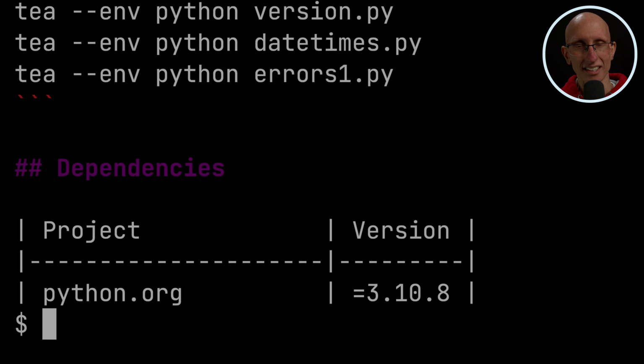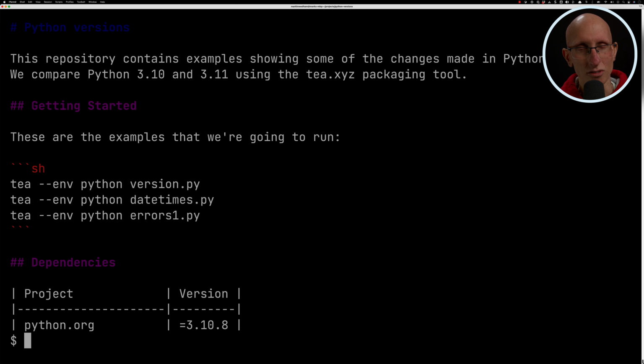Now, we can obviously change that table in the file if we want to use a different version, and that's what we're going to be doing in this video. Between the examples where I'm comparing 3.10 and 3.11, I'm going to be just changing it manually off video, because otherwise it's going to be a little bit boring to watch. So we're going to start with something really, really simple.